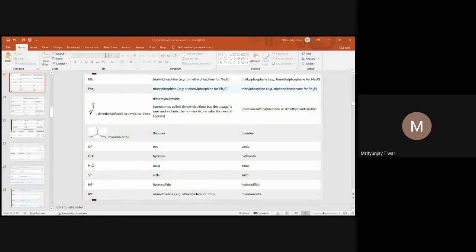In this case also we see the eta 2 ligand. This is propylene, and in propylene only two carbon atoms coordinate to the metal, and so this is an eta 2 complex. Eta 2 means the hapticity of the ligand is 2. It is a dihaptic ligand, this propylene.